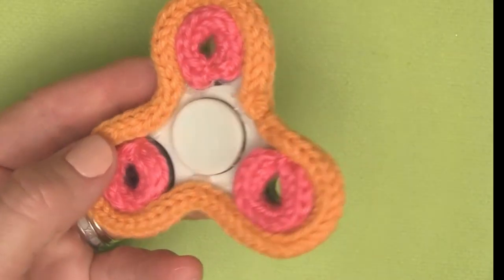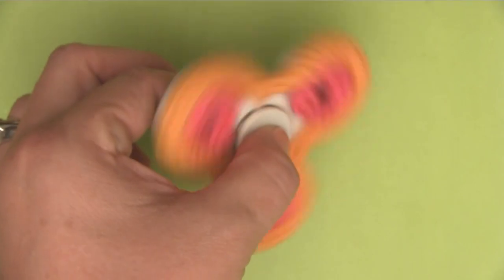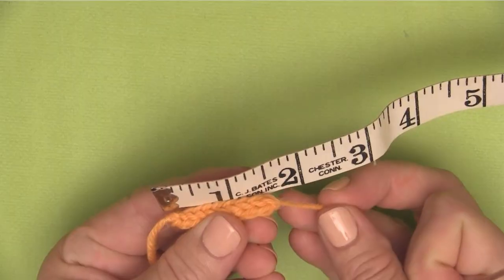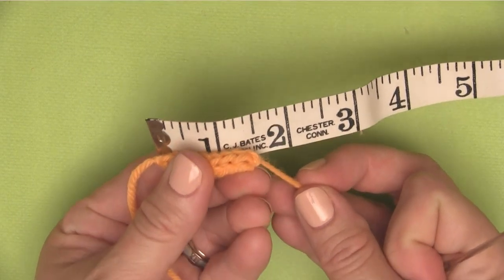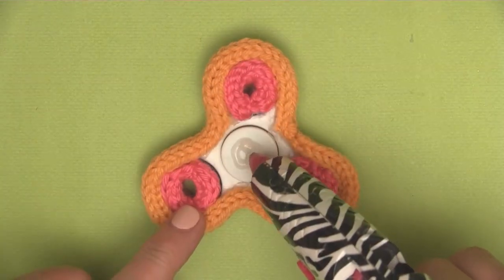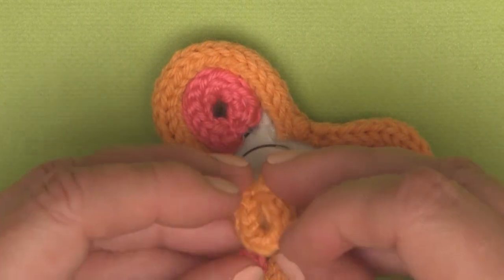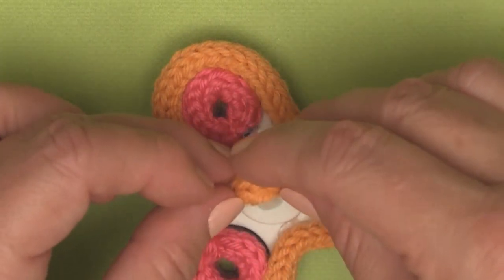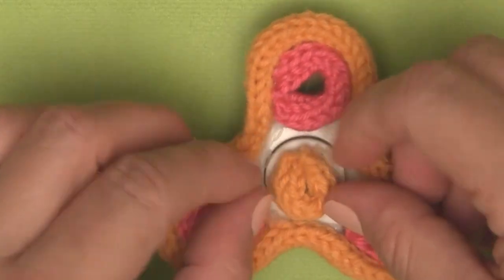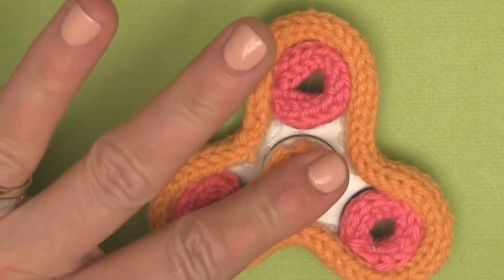Let's keep going. We're going to get our glue gun and just tack that exterior onto our fidget spinner. It is looking super cute — let's give it a whirl. It's even more colorful now. For the button, let's knit just about one and a half inches of I-cord, add some glue, roll it up, and place it right in there. You'll want to make sure that you don't let the glue get into the edges or the sides there, because then your fidget spinner will not spin — I learned that the hard way.